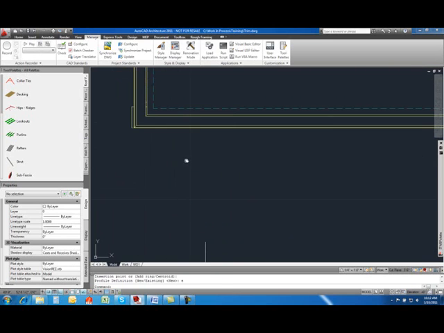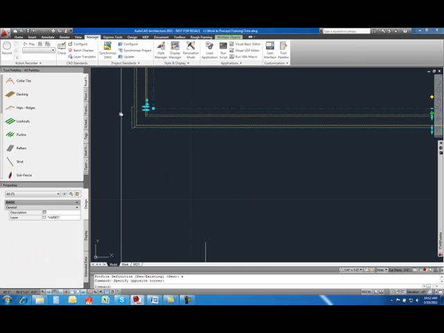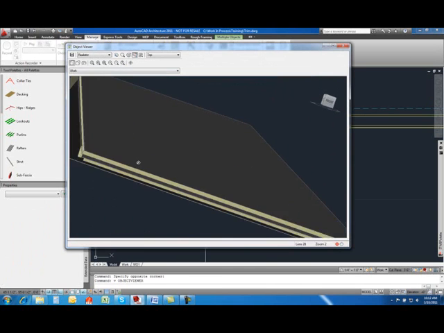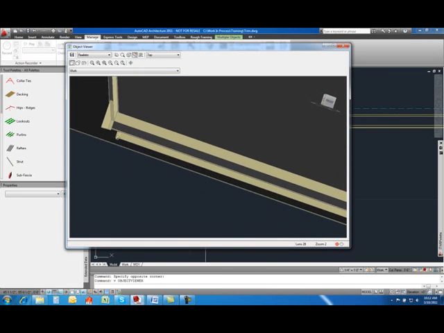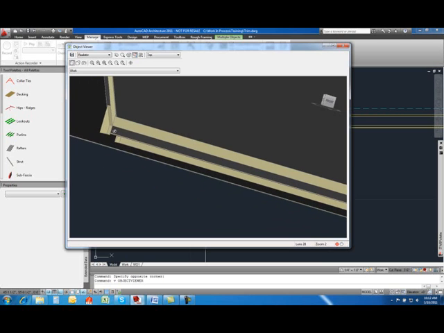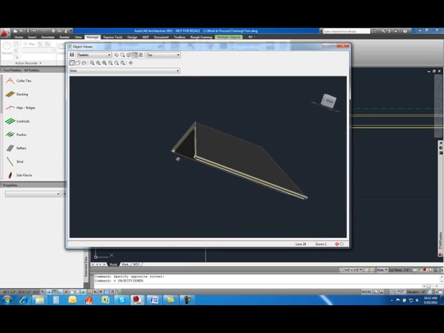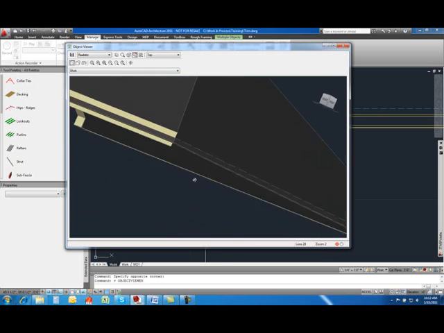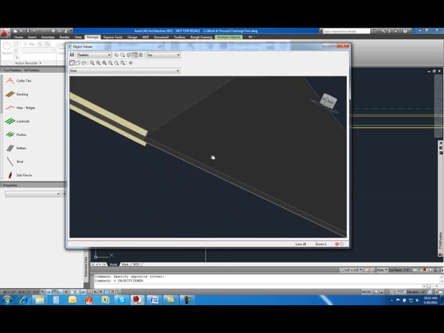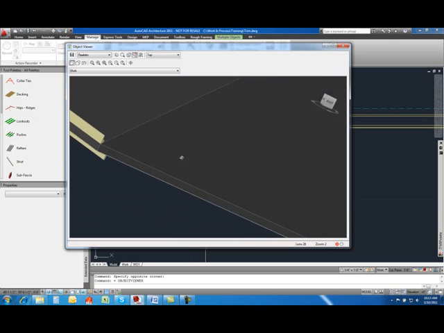So now if I take a look at my roof, it's all messed up. My trim is peeking out of there, it's going through, and these are the common things you'll see when the profile orientation or the insertion point is off.